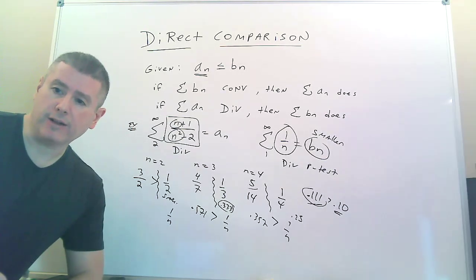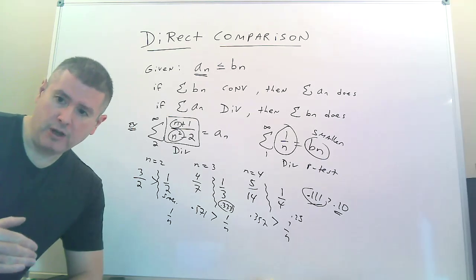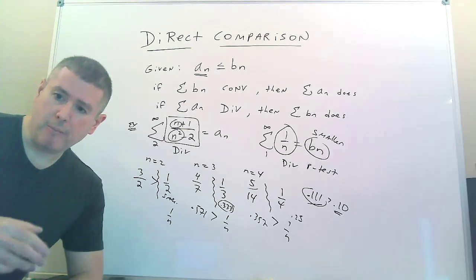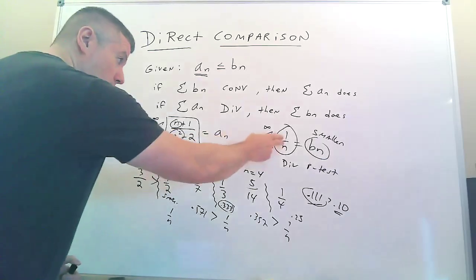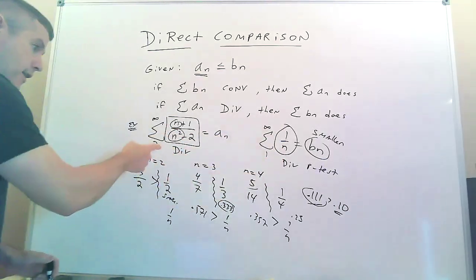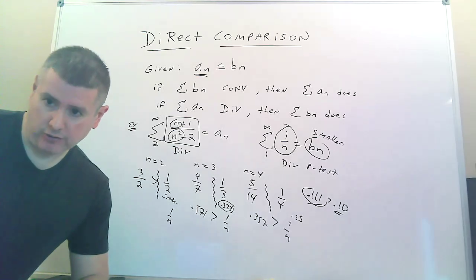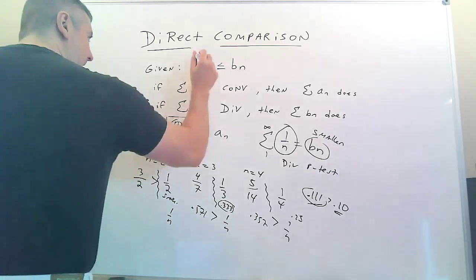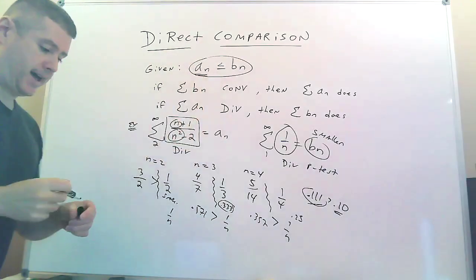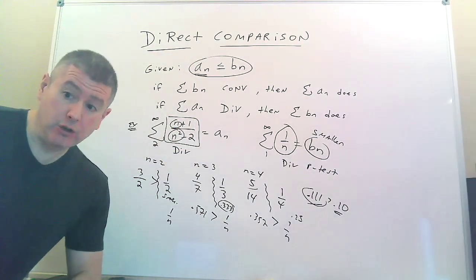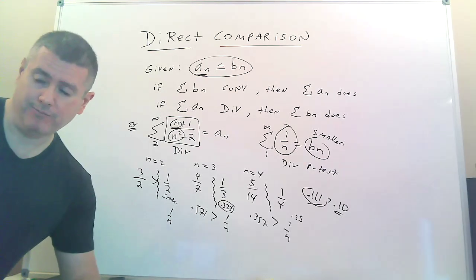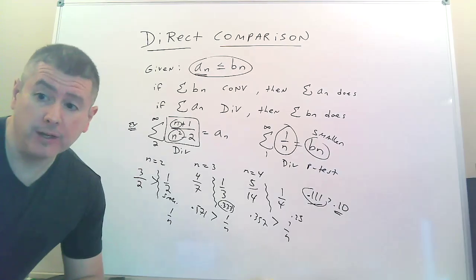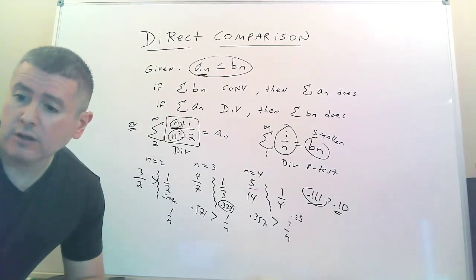So that's the direct comparison. The limit test is a little less confusing, but the point of these is always the same. Find something to compare it to. And what you compared it to will end up doing the same thing yours does. The hard part is this. Showing that is really difficult to do in general. So usually this test is not very useful, but it's done. So I'm going to do the limit comparison test after this. Okay.